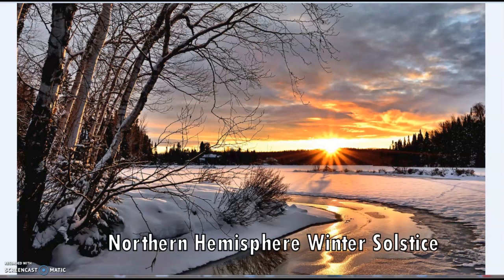So the sun moves each day, the sun would set or rise and keep moving south. And it gets colder and colder, the days get shorter and shorter in the northern hemisphere. Then on the winter solstice, for a 2 to 3 day period, the sun will appear to set in the same place for 2 to 3 days in a row. That's the winter solstice. And now the solstice is over, and the sunset will start migrating northward, and the temperatures will rise and the length of the day will lengthen.